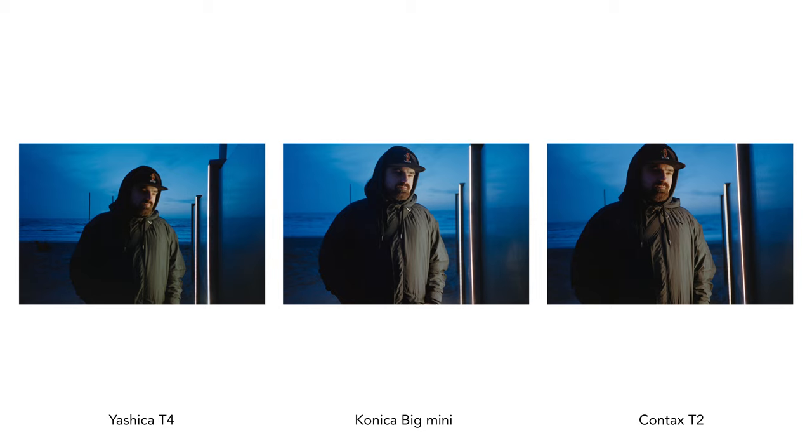And the last one once again shows that Yashica is an outlier here and performed very badly in low light. Is it just my exact camera or does the whole lineup of T4s have this flaw? I don't know. And if I see a tripod mount, I immediately want to try it.